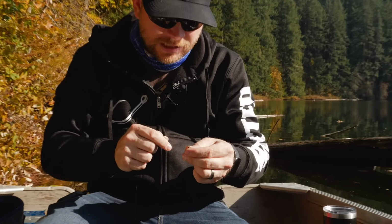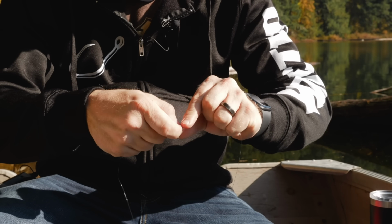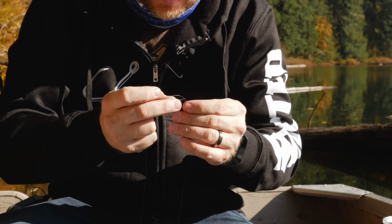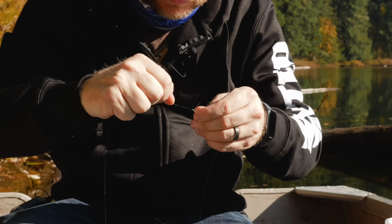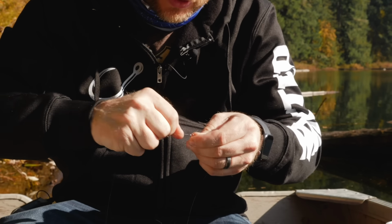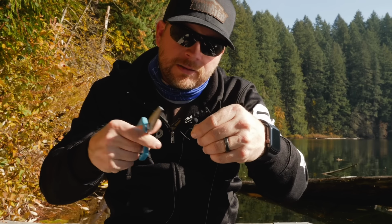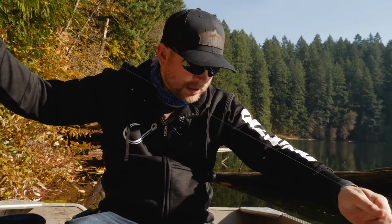We're gonna attach that to the other end of the barrel swivel. Like so. Same thing, make sure you wet that knot. Ooh, I just licked my worm fingers, that tasted good. Again with the tag ends, cut that off. And so far, this is what we've got here.